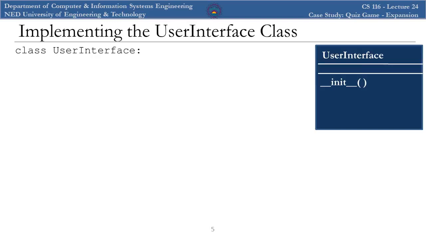So let's start implementing these methods. The first method that I'm implementing here is this constructor init method. Now, what kind of display do I want? When my application starts, I want to display a menu, and in that menu, I'll give the user three choices: whether to take the quiz, or manage the quiz, that means edit the quiz, or simply exit from the application. So I just need to display that menu here.